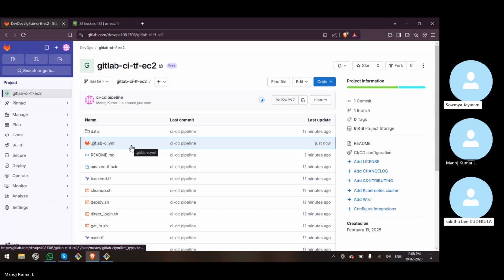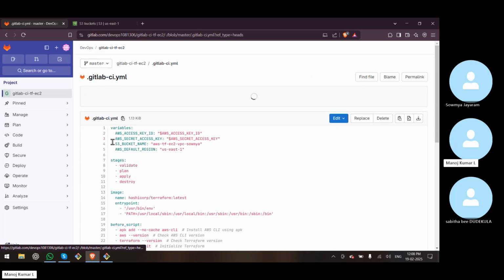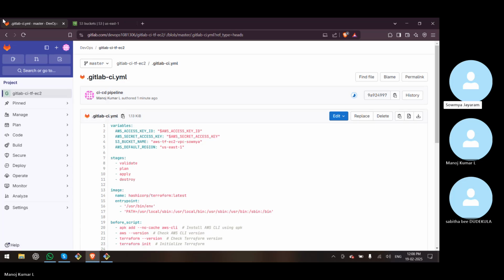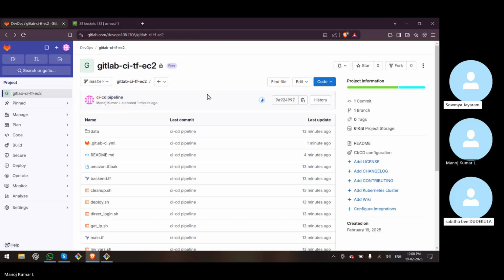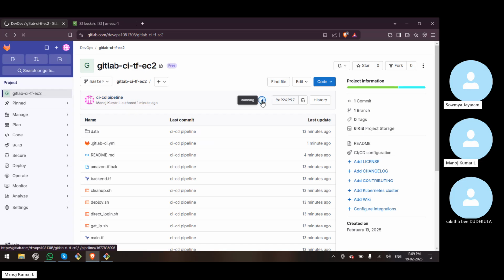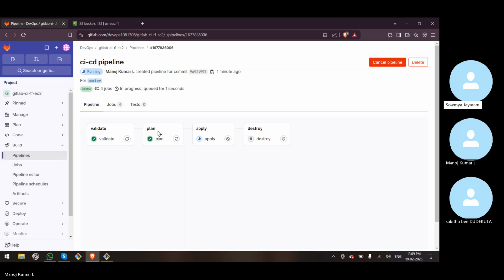Just click on that pipeline, Manoj. Click on that loading, like it was loading, right? Yeah, you can click there also. So now you triggered your CI/CD pipeline. It is running. You can click and see or validate. You just click on validate. So validate is successful, and then your plan is successful.